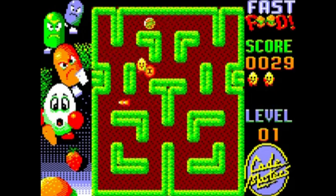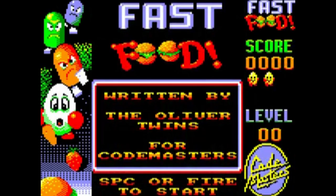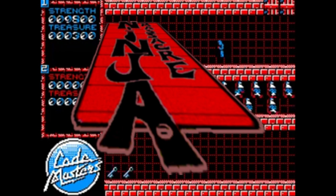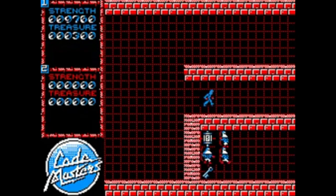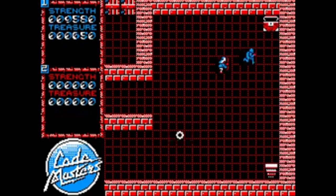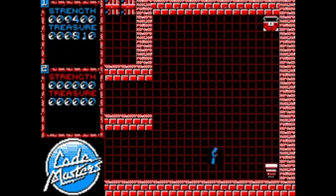All the fun of an egg and spoon race without actually being there. If, like me, you love the original and classic Gauntlet, you'll absolutely love Ninja Massacre on the Amstrad CPC. Whilst not as graphically refined and lacking in a smooth scroll, the music and playability more than make up for it. What you have here is a fantastic piece of code from Codemasters, and one to pick up if you've never played.